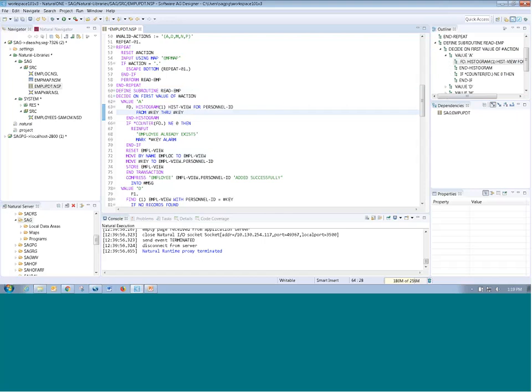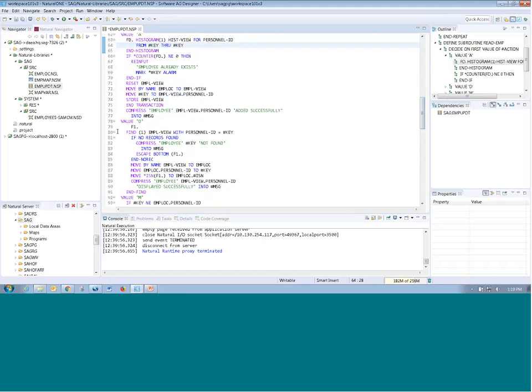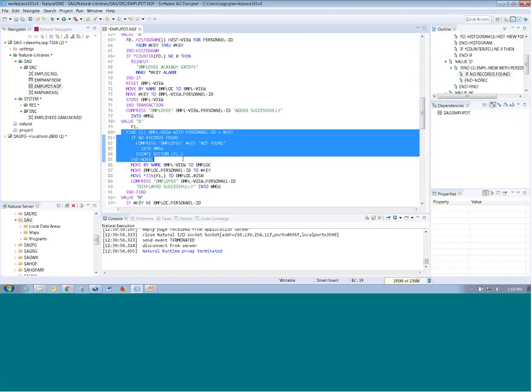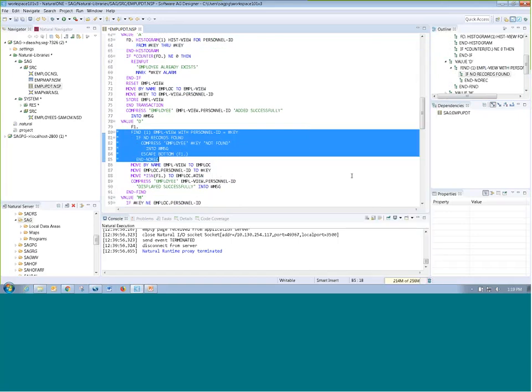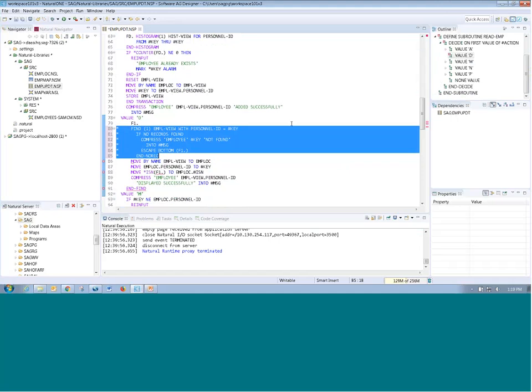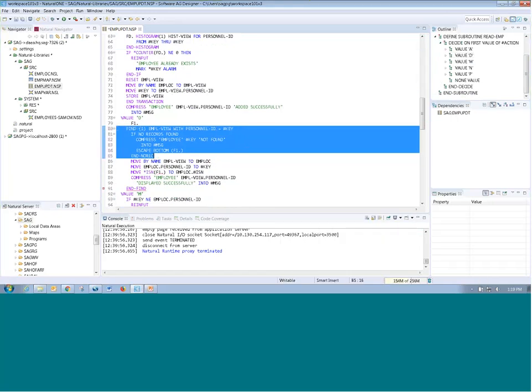The other nice thing is, let's say I want to comment out a little bit of code because I don't want the statement to actually execute right now. I can just go in here, I can do a right click, and I can say add comment lines. So automatically it's going to comment, and of course errors are going to come up all over the place because I've commented out something that I shouldn't have, and I can just go back and remove the comment line. So pretty easy way to add comment lines.